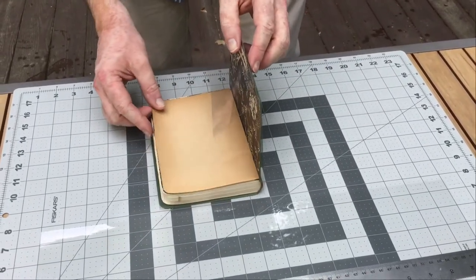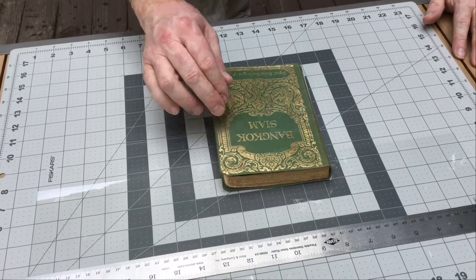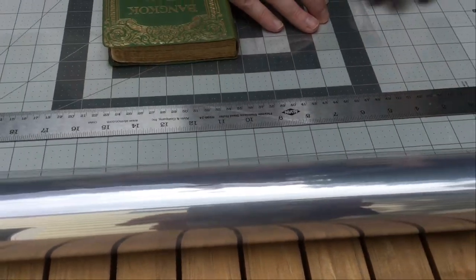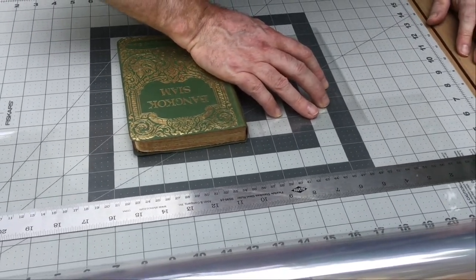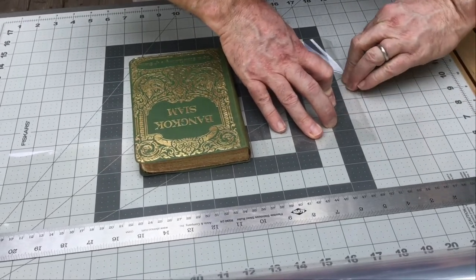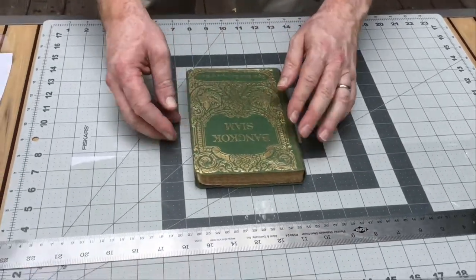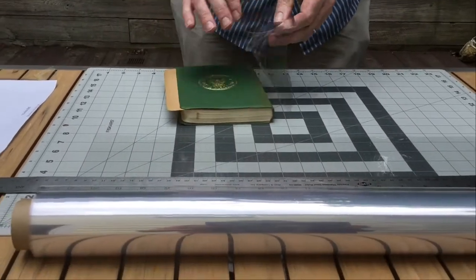This is where most booksellers stop. But a lot of times the actual book kind of comes up a little bit and it's not really looking that nice. It looks even nicer if you do another fold, which creates a U-shape. So we go to this fold and then we go out about two millimeters and do another fold that is very, very close to the first fold. Then you correct it a little bit and make a U-shape out of it. When you do it like this, it doesn't really stand up anymore and it's much nicer. It's a little bit more work, but it's probably worth it.